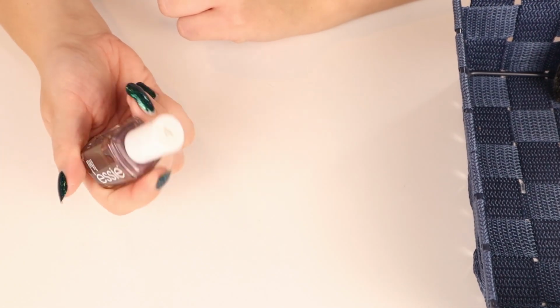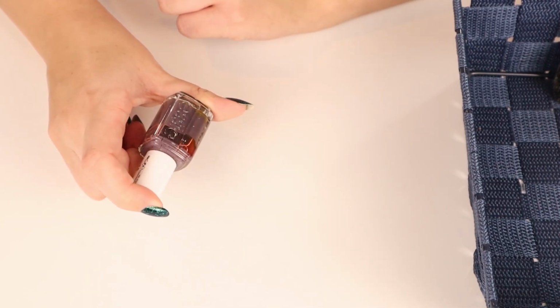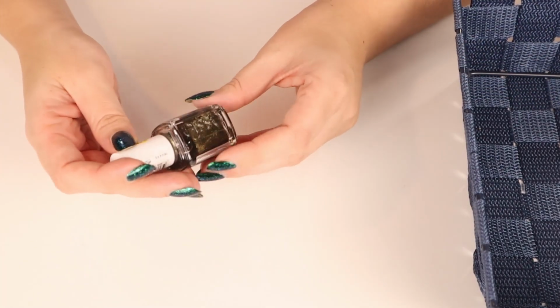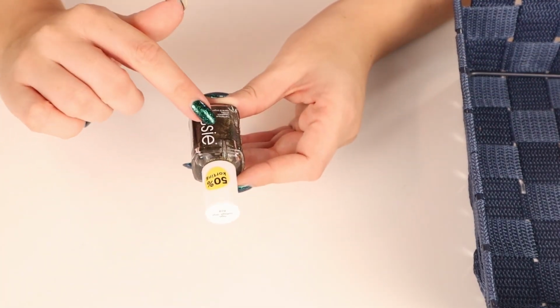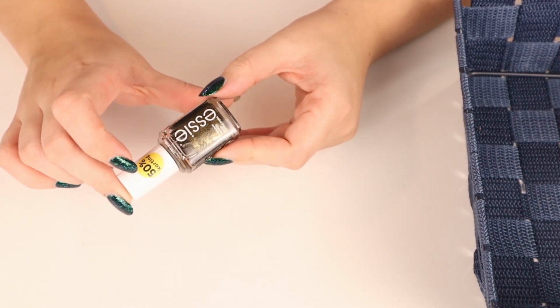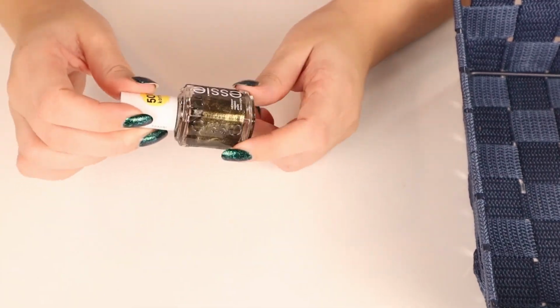Then here I have Essie Smokin' Hot. It's a very grayish cool tone purple. I think I'm gonna keep it, but I'm gonna put it in a maybe pile because I feel like I might have something similar. Then this is Essie High Voltage Vinyl. And I just feel like I have things from Holotaco that are way more cool, way more impactful than this one. So I'm gonna be decluttering this one.